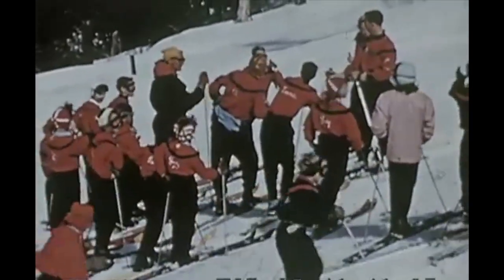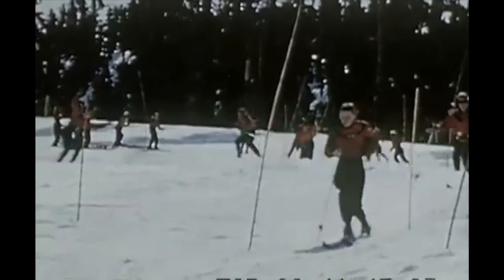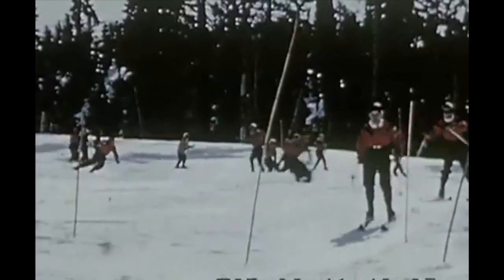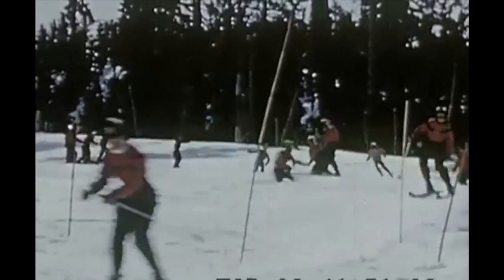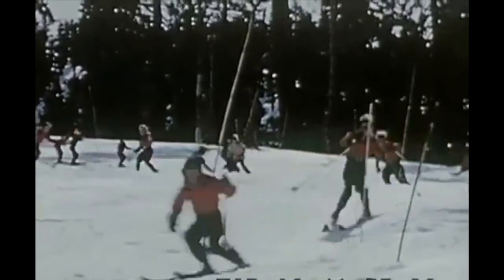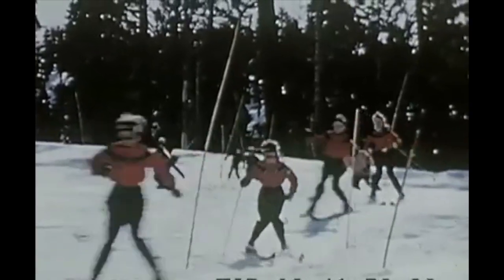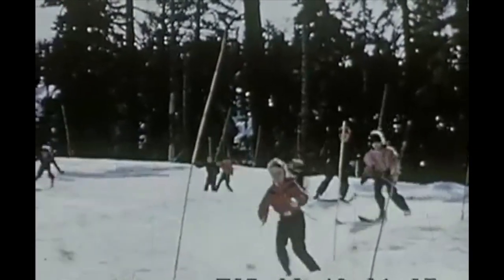Oh, let's take a look at some happy youngsters in the uniform of the Edelweiss Championship ski team, the Red Hornets. They're running through the exciting and difficult slalom courses. These kids show the typical skiing that's brought families from all over the West to the Edelweiss. You know, it's literally a children's paradise. That's what it is.